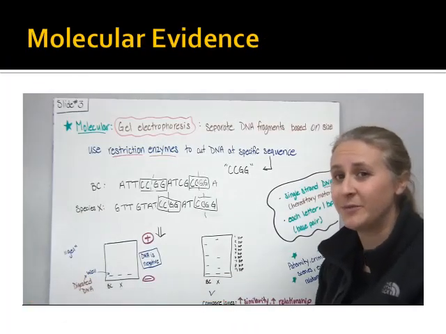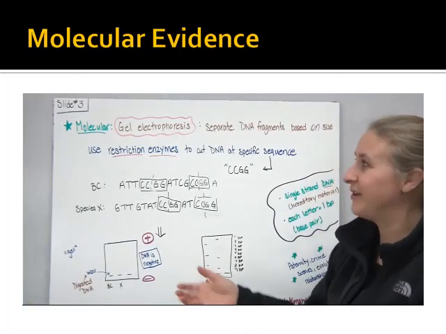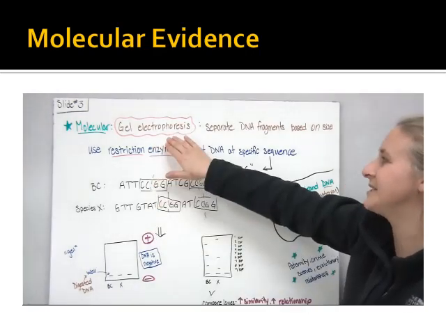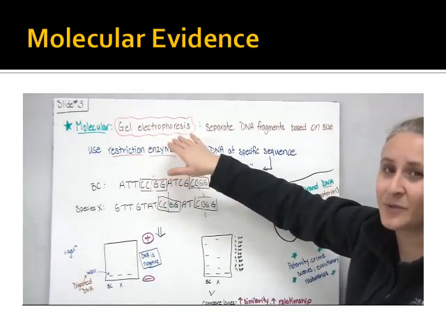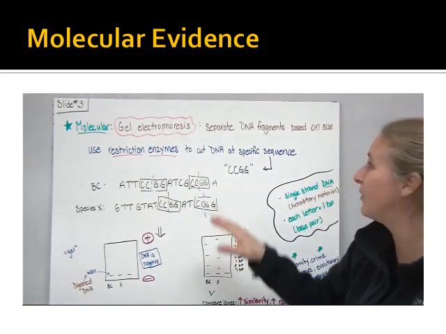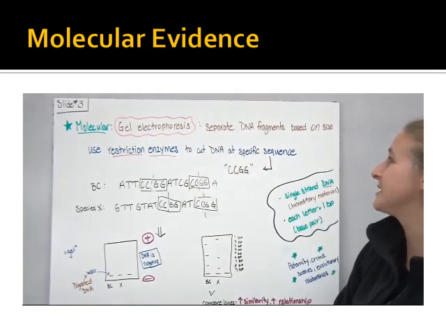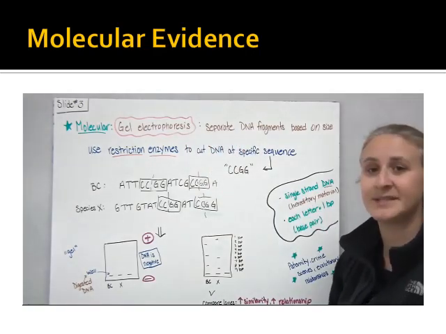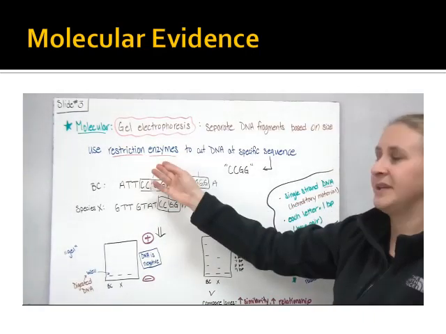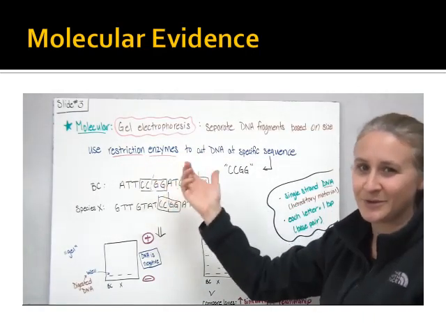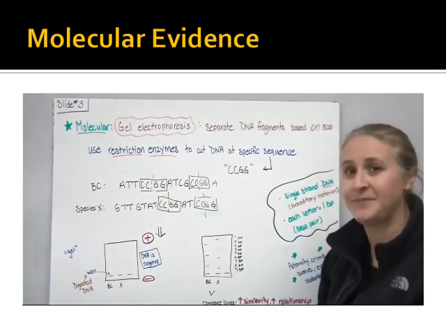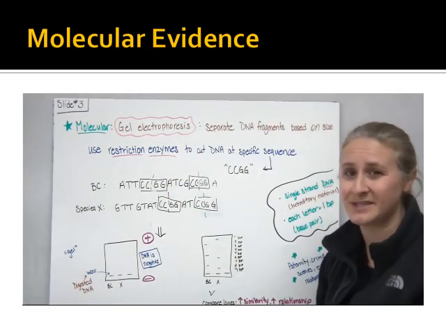Moving on to something a little bit more technical, even further yet, we did some molecular tests, and in this case we tested the DNA through a process called gel electrophoresis. We've talked about this one a little bit before. Gel electrophoresis is used to separate DNA fragments based on size of the fragment. We use simple things called restriction enzymes. Once again, we're talking about enzymes. And the restriction enzymes cut the DNA in a specific sequence of bases.